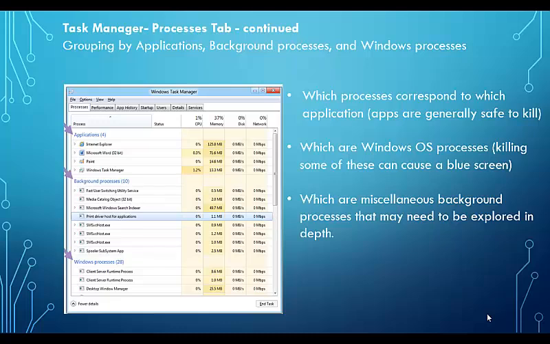With the new Task Manager, you get to see what processes are for what applications, and they're grouped and identified by their source. It's also very easy to see what processes or applications are consuming the majority of your resources.